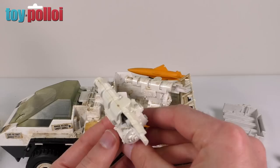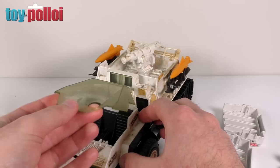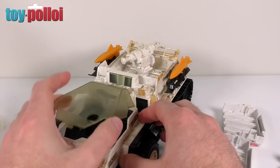We also have on the front, the windscreen wiper holding thing is broken. I don't actually have a windscreen wiper, so until I find a windscreen wiper, I'm not really sure how that's supposed to fix on anyway, so I might leave that one till the second part of this video. It's missing the steering wheel as well, so that I need to find.